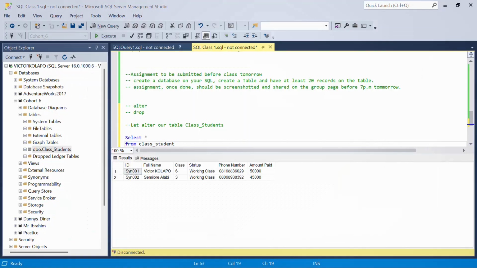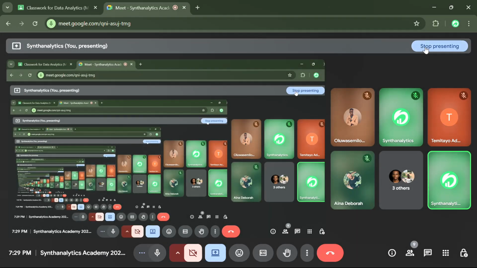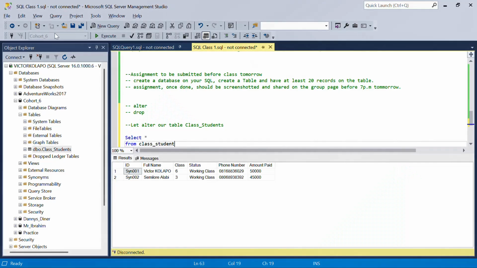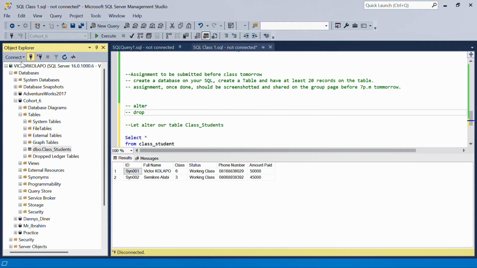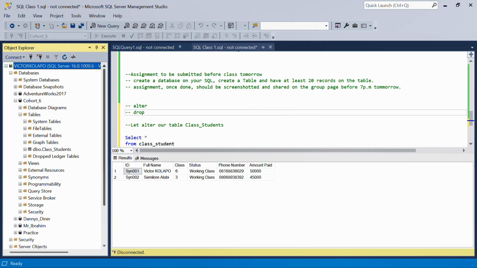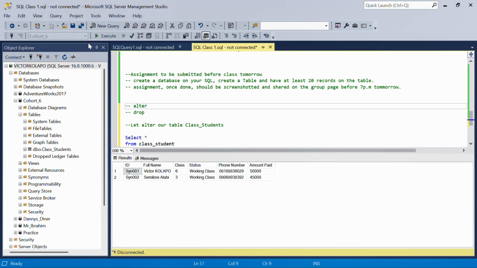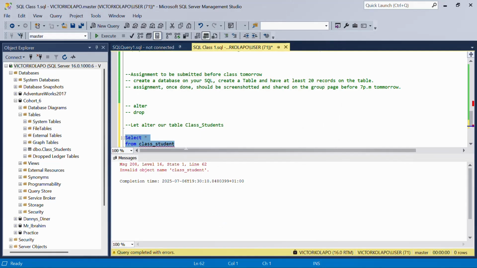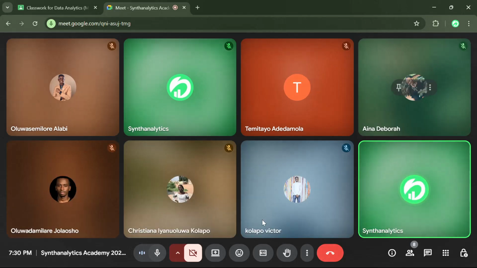I'm coming. I'll share my screen back immediately. I've not even connected my DBeaver yet.